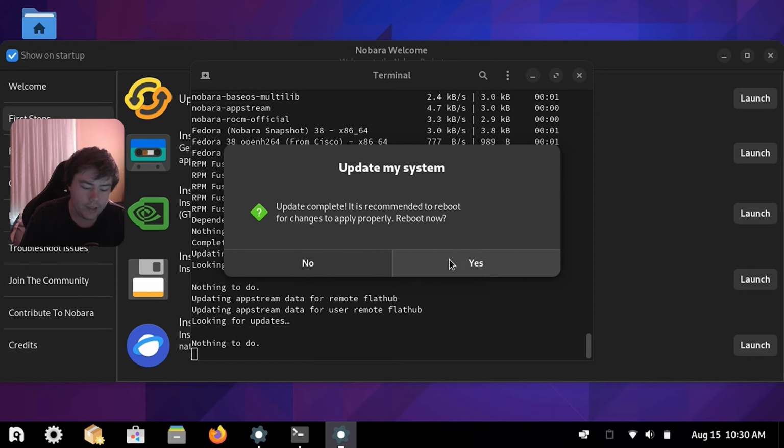Nobara uses Fedora, so it's going to use .rpm packages for system packages, but you can also use Flatpak, which is another package manager that is usually pre-installed on most distros nowadays. Like I said, Flatpak is a sandbox thing, so it's going to check for Flatpak updates. And now that everything's updated, we can reboot the computer. After reboot, I'll tell you guys what else you can do.